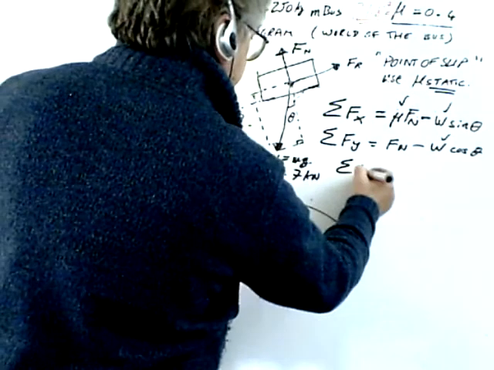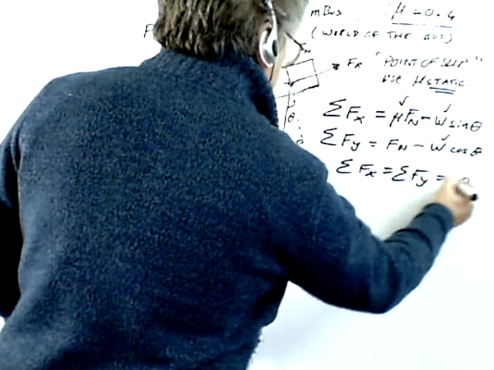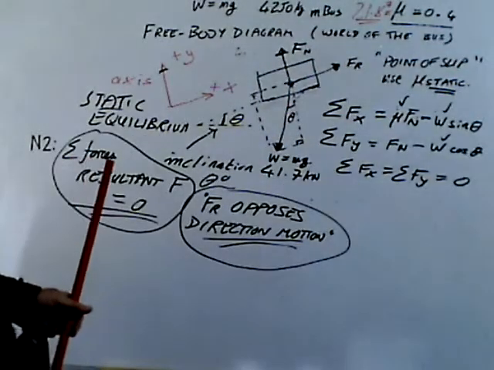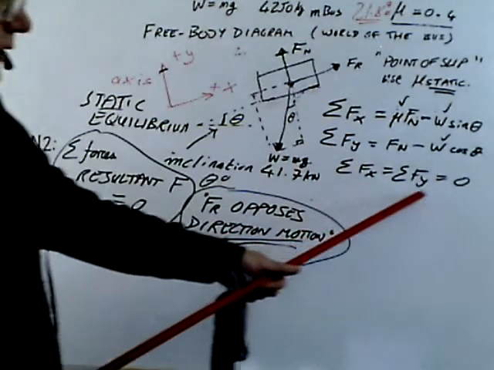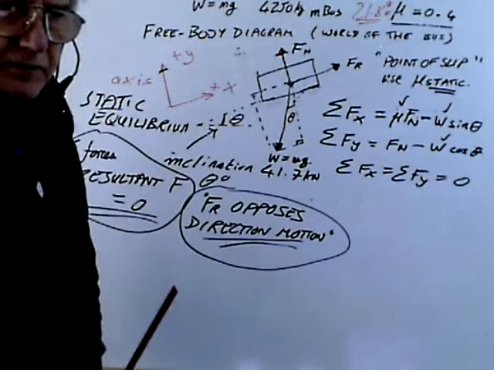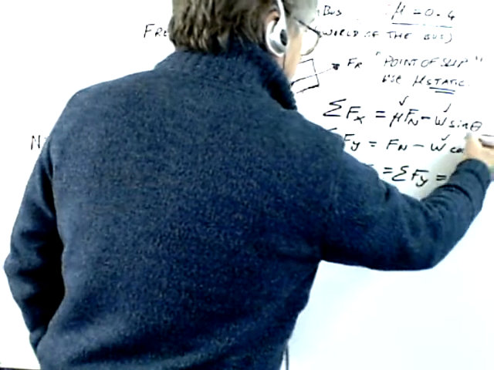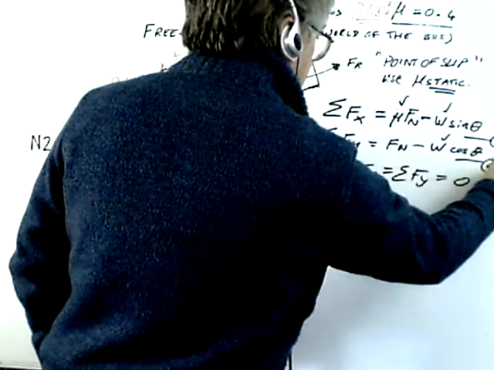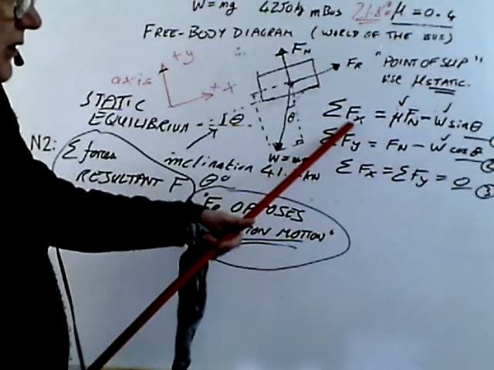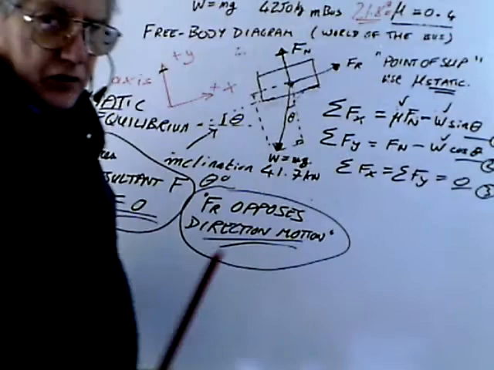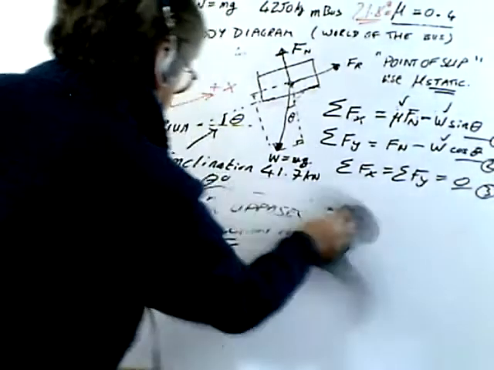So I have the sum Fx for static is equal to the sum Fy is equal to 0. These components of the resultant force given by the sum of Fx and the sum of Fy, they're all 0 because it's a static situation. So that's like the third equation. Okay, so I've actually got three equations here, 1, 2, and 3. And now I can solve it because the left hand side of these is both zeros. I've got two equations and two unknowns. Right, let you ponder and think about that while I clear the boards, get some space.